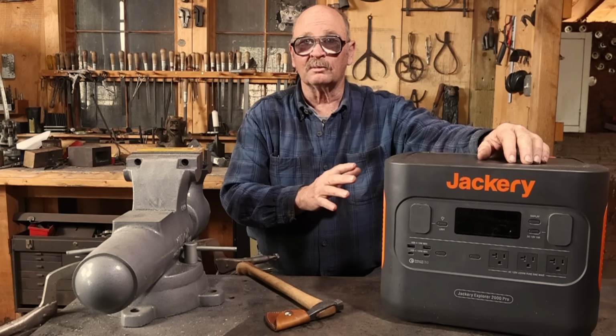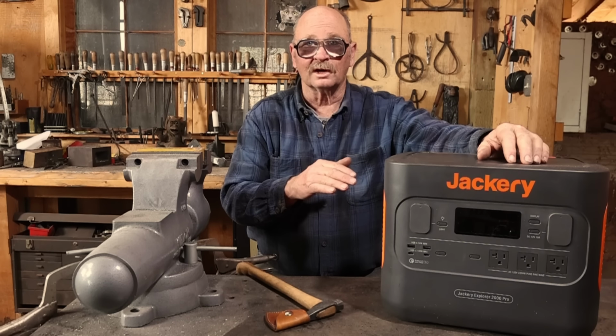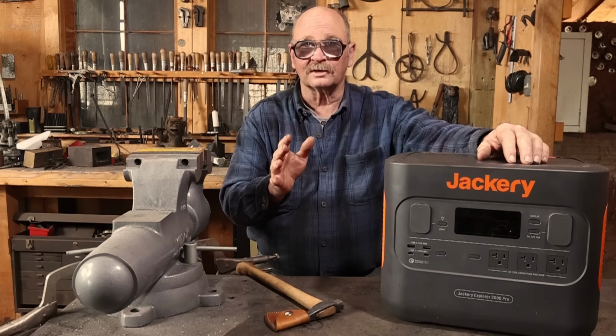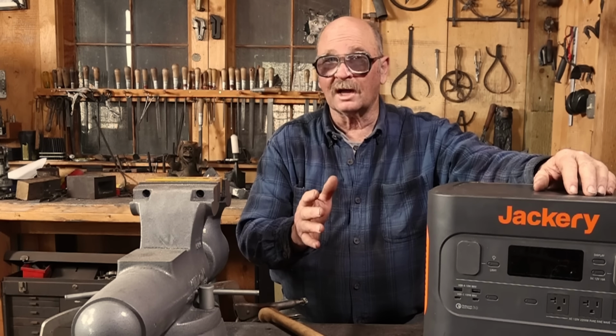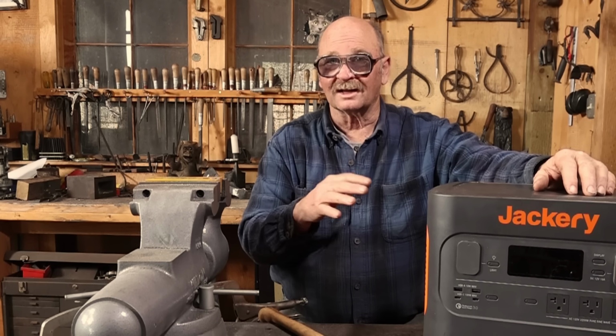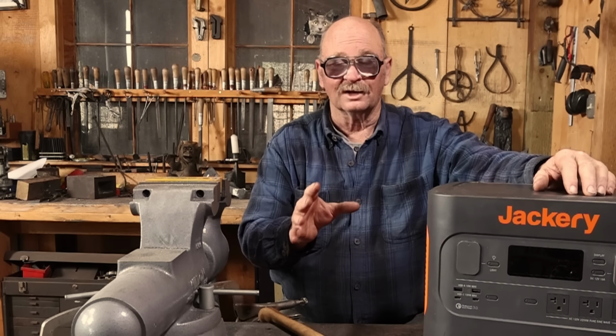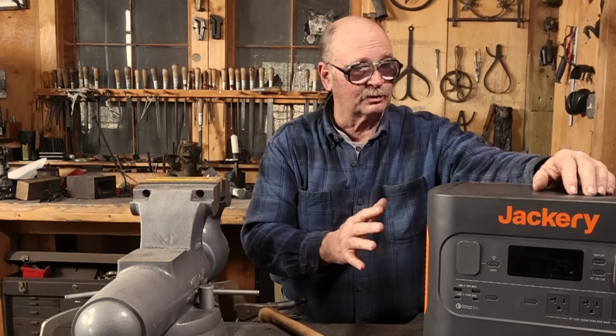But other than that, we were able to run a chop saw, the drill press, the KMG grinder, the portaband, the drill press down in the basement, the forge blower. And the thing that really blew my mind is this ran that 25-pound Little Giant. I think that's only got like a 3/4 horse motor on it. It's a little underpowered, but it was able to run that, and that was really very impressive.